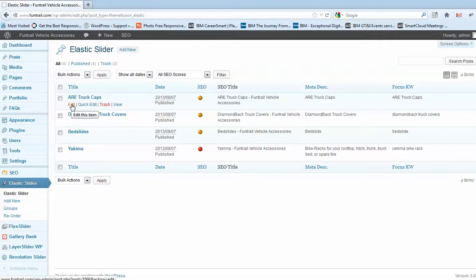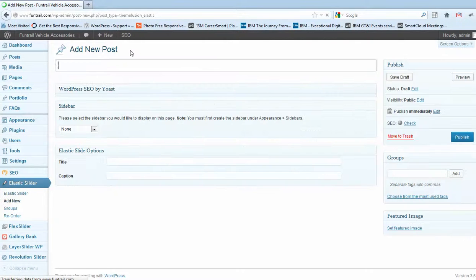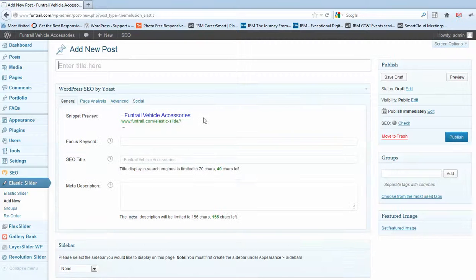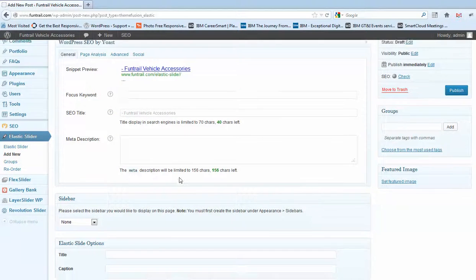So to create a new slide, we will just click Add New. And then we need to title it, so we'll just call it Slide 5 in that box.